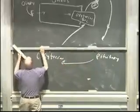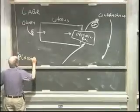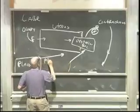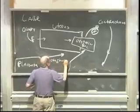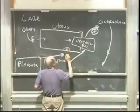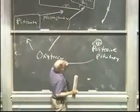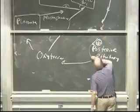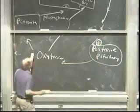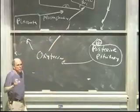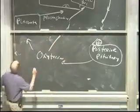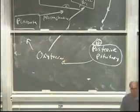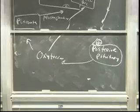Secondly, oxytocin also binds to receptors in the placenta. And the placenta produces another hormone called prostaglandins. And prostaglandins bind also to another seven-pass membrane receptor, which also helps with the contractions. So let's look at this positive feedback system. Pressure of the head comes down, kicks on oxytocin from the posterior pituitary. The posterior pituitary secretes oxytocin, which has two effects. Binds to the receptor on the uterus, induces more contractions. In addition, oxytocin binds to the receptors on the placenta, produces another hormone called prostaglandins, which also binds to its receptor on the uterus. And the two together kick on more contractions. More contractions kick on even more oxytocin with even more contractions. Positive feedback until the baby's born.